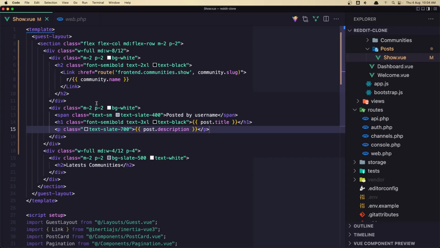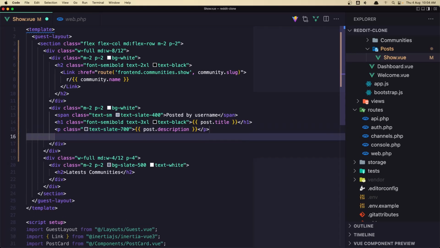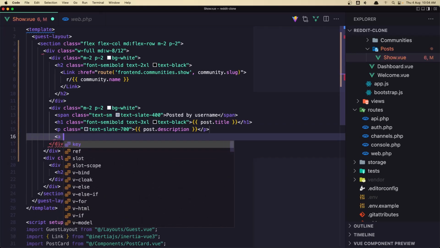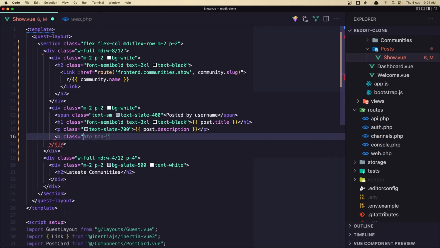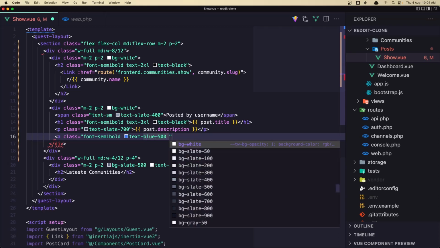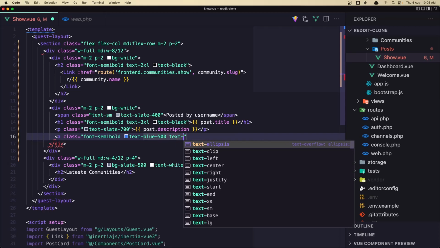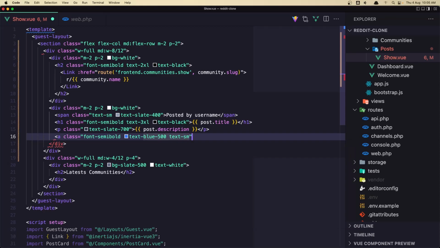What we need also is the URL, and I'm going to add an anchor tag here with class to be font semi-bold, text is going to be blue 500, and maybe text small.